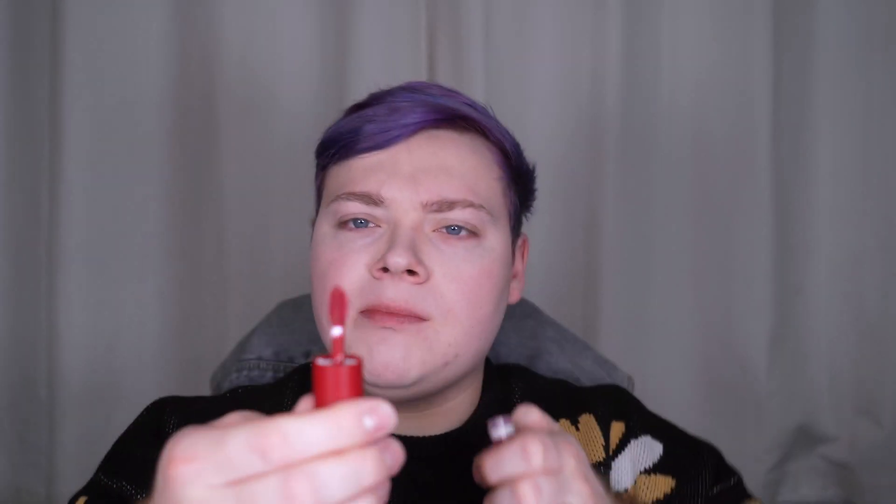Let's try this blush — again this is the shade Bloom. It has a really soft squishy dough foot applicator. I'm just going to start with a little dot and start patting it out with my finger. I also thought it was really important to try this because of the boom of cream and liquid blushes — so many are being released and I really want to familiarize myself with more formulas. I'm going to try adding another dot and blending with my beauty sponge.